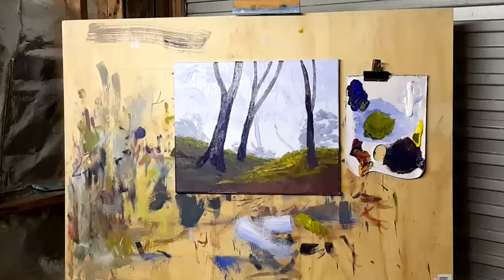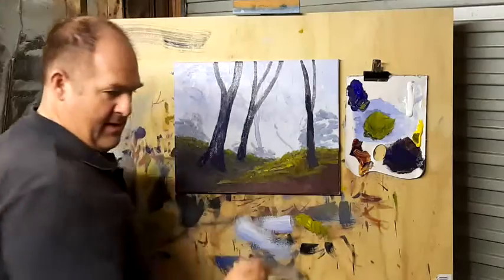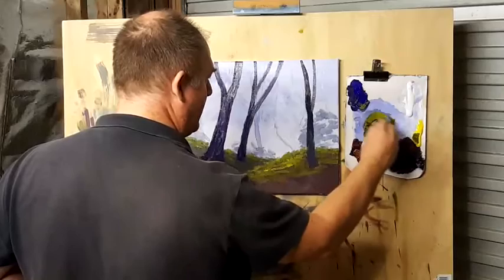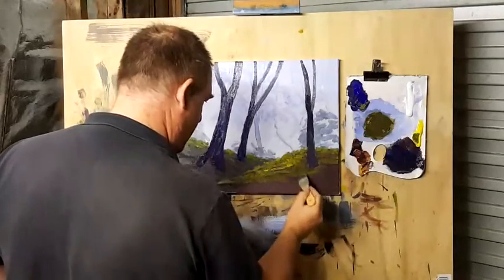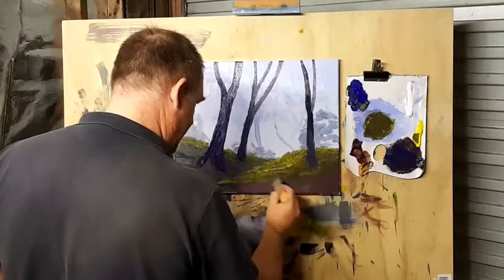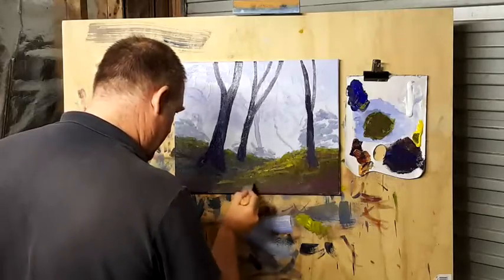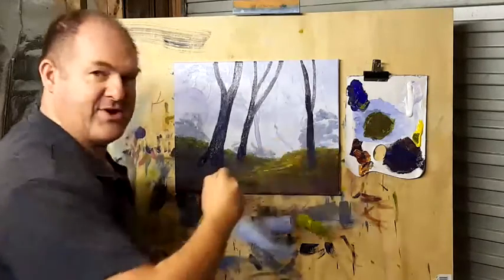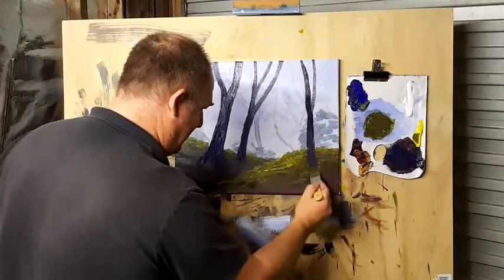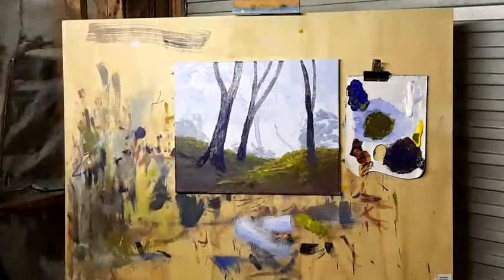Starting to work there. And I'm going to just gray it back a bit like we did before. In through here. Always paint in the direction that the land runs, because that way it will create the effect that the land's running down the hill there. Goes up around the base of that tree.